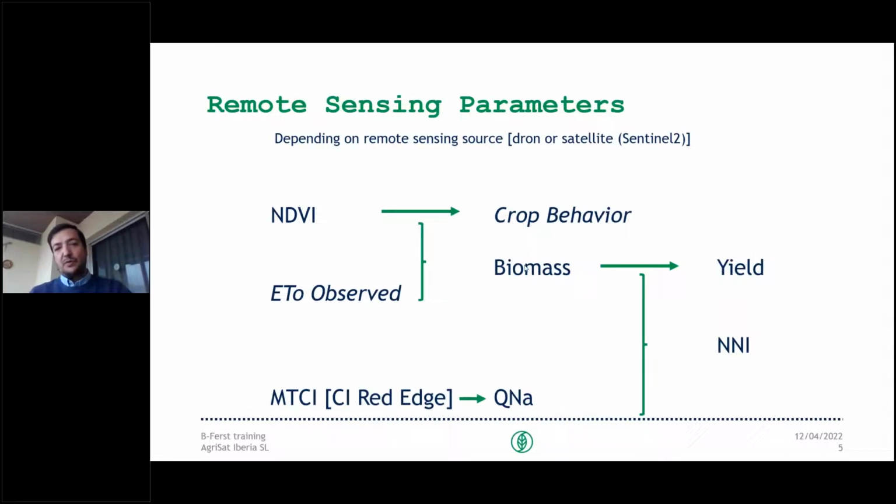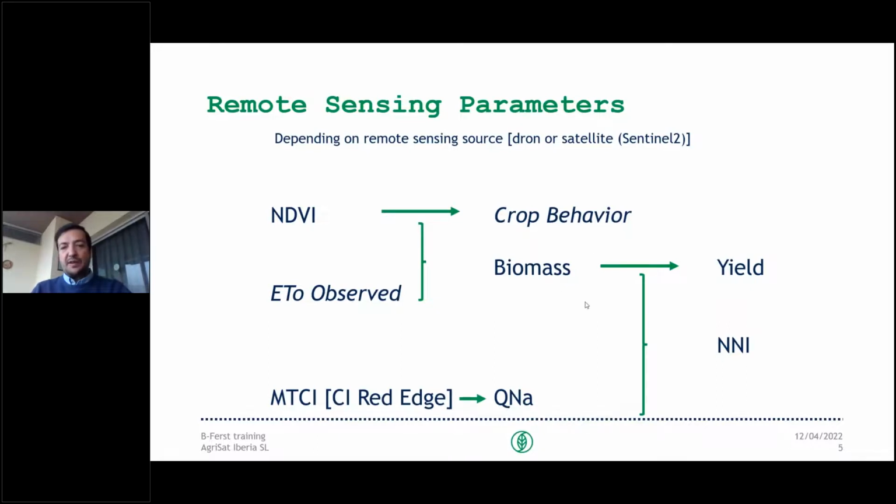And also, as Vicente presented before, there is a relationship between the nitrogen content in the green cover and the biomass. We obtain this nitrogen content directly from the chlorophyll index. That could be MTCI from Sentinel-2, or as an alternative when we use a drone, another chlorophyll index, which in this case is the red edge chlorophyll index.